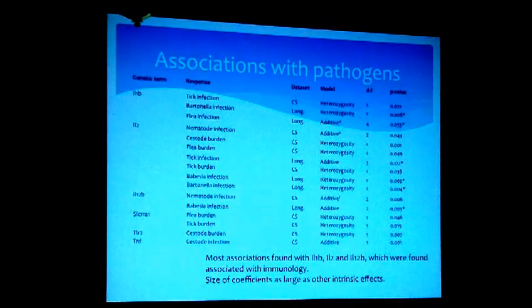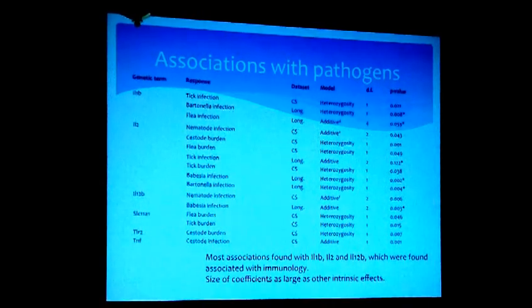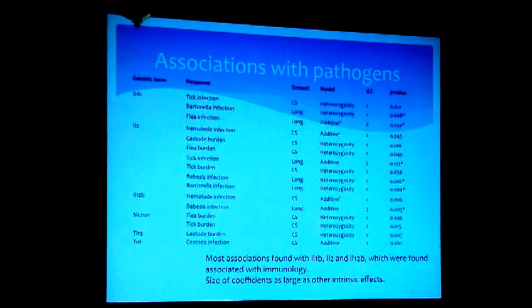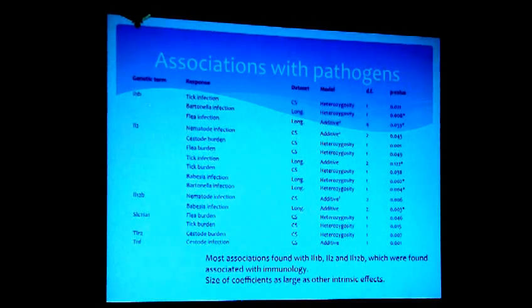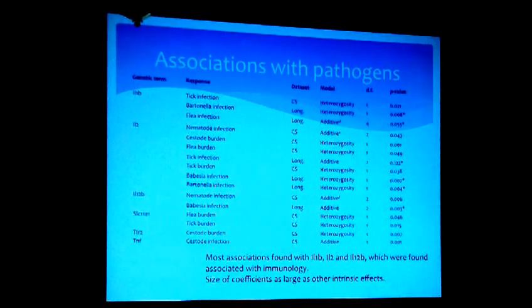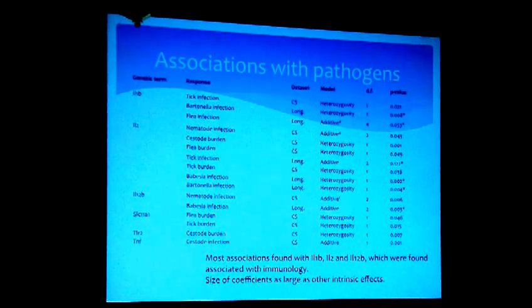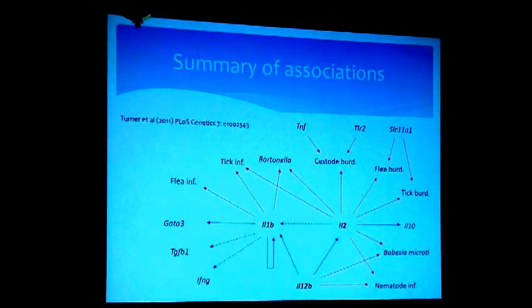That seems to again play out in resistance to some of these different pathogens that these bulls have got. And just as previously, when you look at the coefficients associated with variation at some of these genes, those are as big as things like sex and so forth as well. So that's where we're at. The next slide, I think, is just a summary of that.